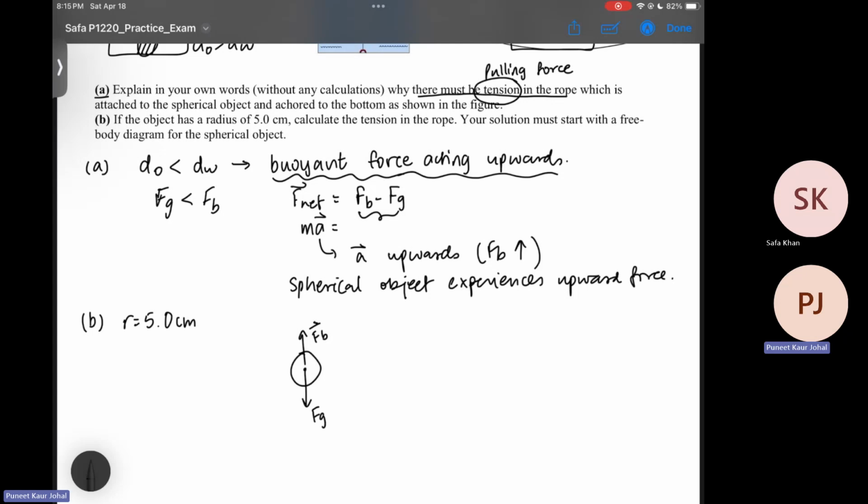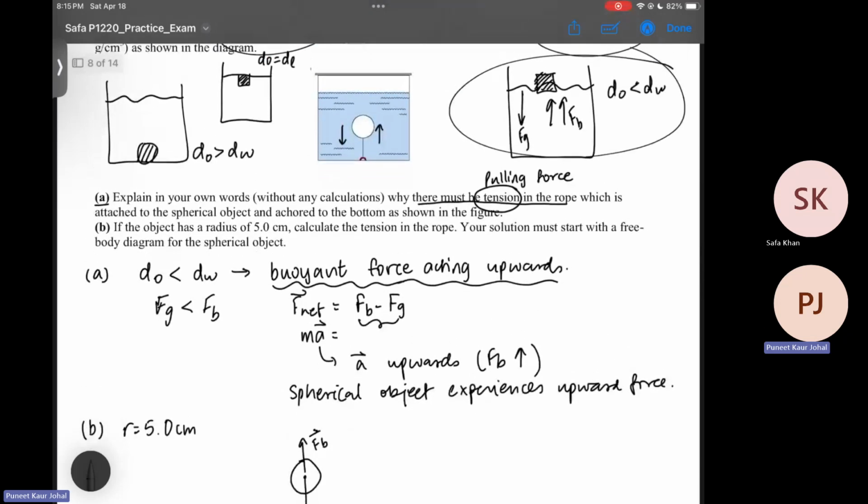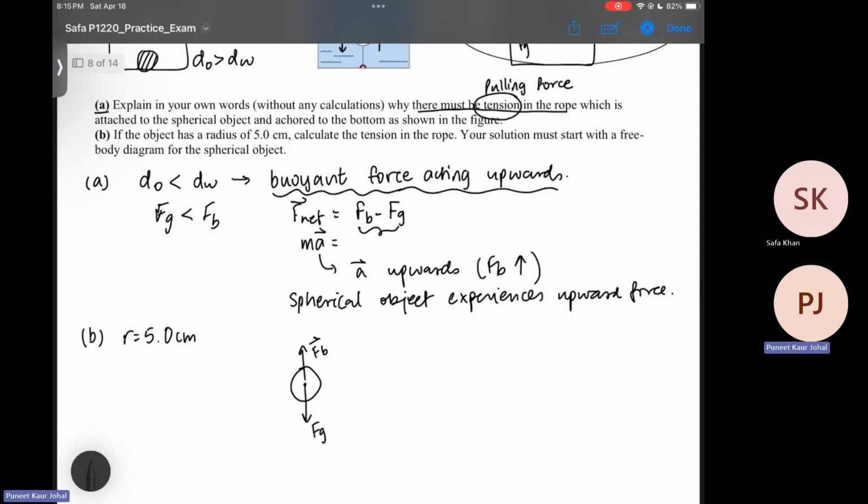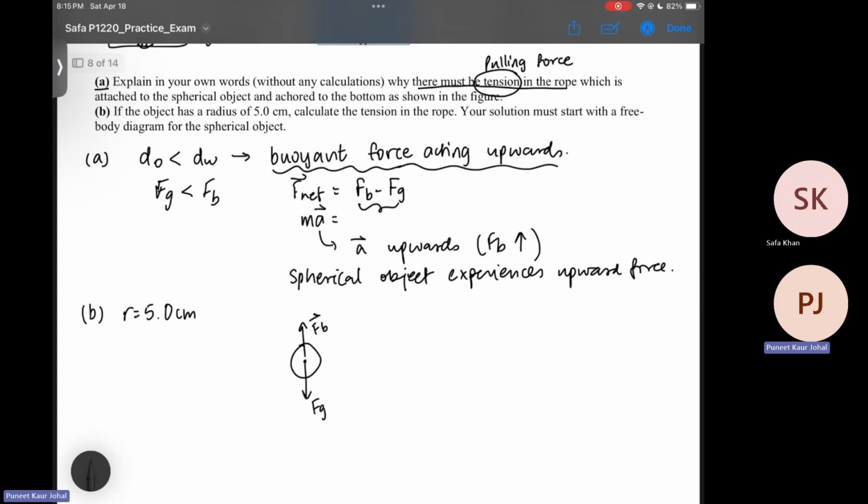What else do we know? What other forces can there be? And what do we know about the state of the object? Is it moving or is it stationary? It's stationary, so tension is going to be there as well. Yes. There's going to be tension because it's tied to a rope or string. So anytime there's a rope or string involved, there's going to be tension. Okay, so there's a tension force.